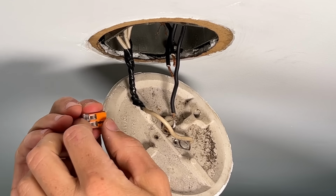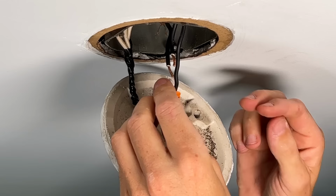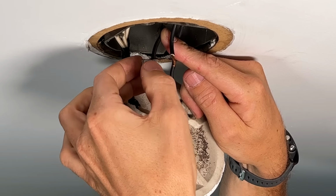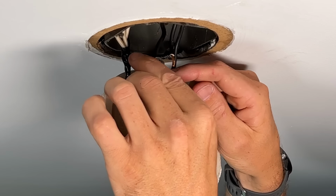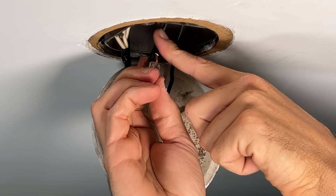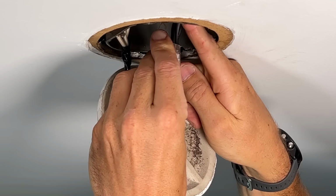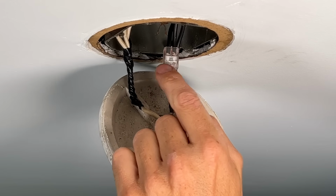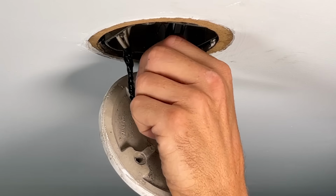Super easy to use. You just open up those levers, you pass your first wire in, making sure it's seated all the way down, as you can see, through the translucent housing, and then just pass your second wire in, again making sure that it's passing all the way down, and with the pull test you can see it's securely fastened to the bus bar connecting that circuit.